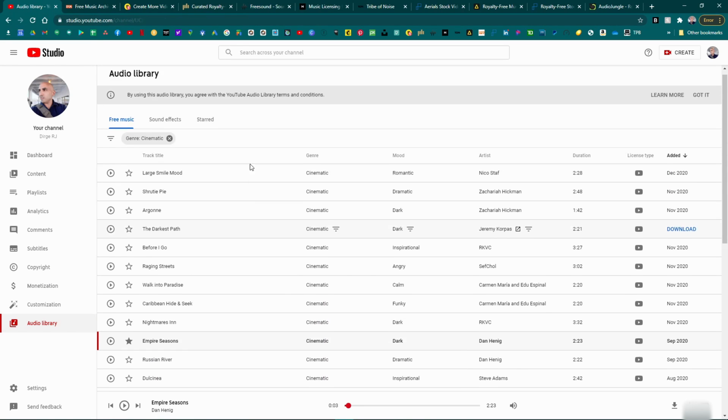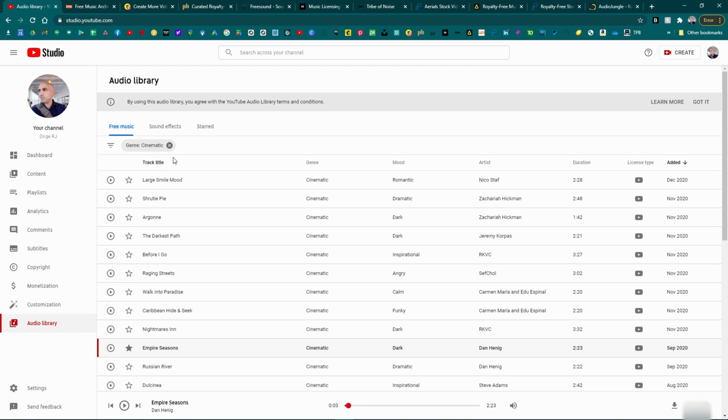And the reason I want to show you the audio library is that these are all free. There's no need to license, there's no need to worry about CC, these are public domain. And what public domain means is that no crediting or licensing is required. It's just in the public. It's out there. Anybody can do anything with it, right?